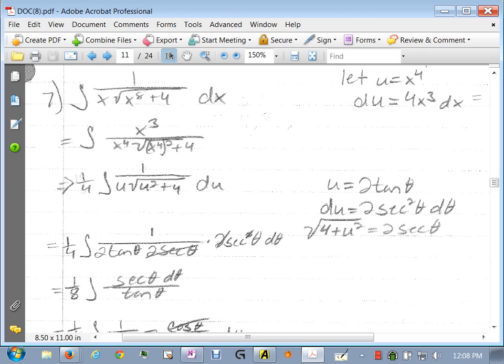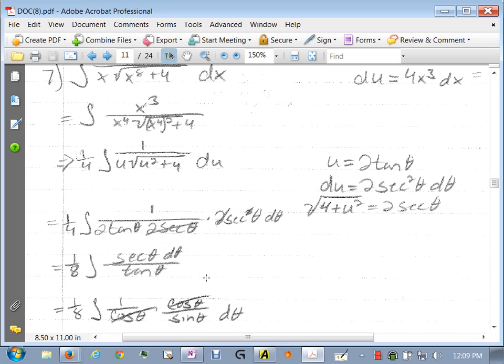Okay. So this was just your trig sub. A is 2 and the sub is tangent. And then from there, you replace this u with 2 tangent, you replace this with this, and so what about this? When you looked at that, did you have any idea what to do there?